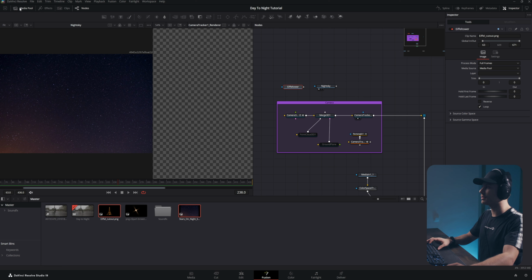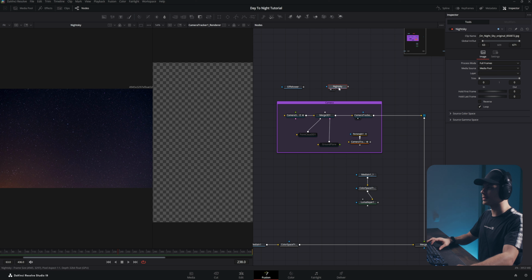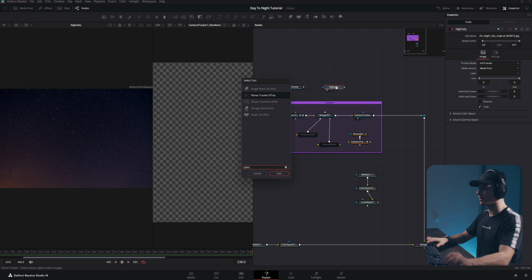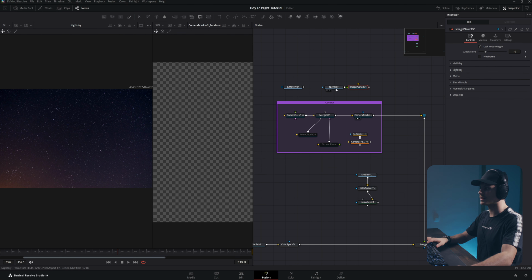Let's uncheck the media pool first and select the night sky, Control spacebar and then type in plane, image plane 3D. Let's add this. Make sure it's on the foreground, so the green color, and then the output will go into our merge 3D.